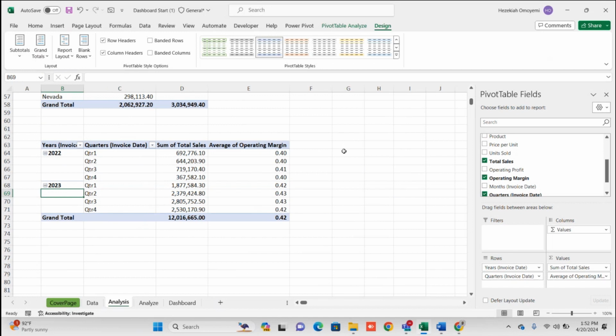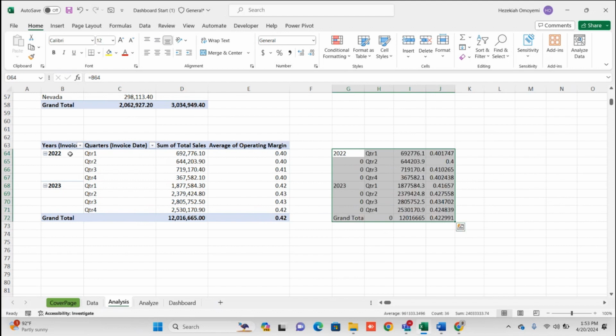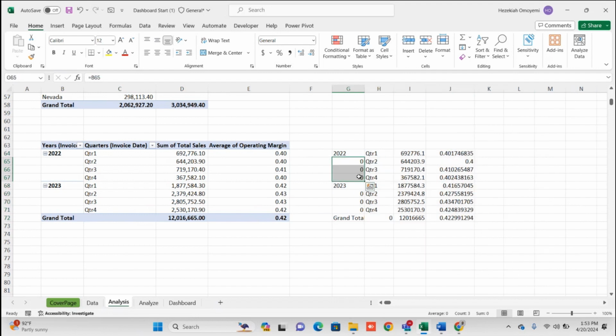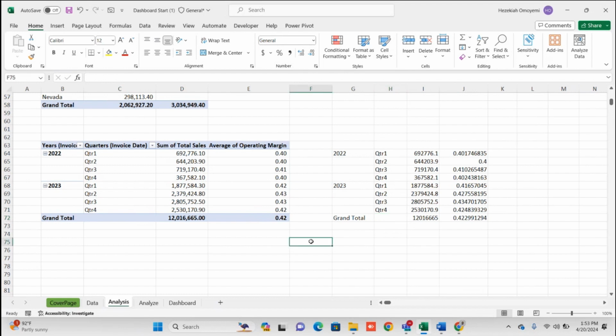I want to bring in all of this, 2022, press enter, and go down to the fourth quarter. Great. Let me bring all this in. You can see the breakdown, the operating margin by total.